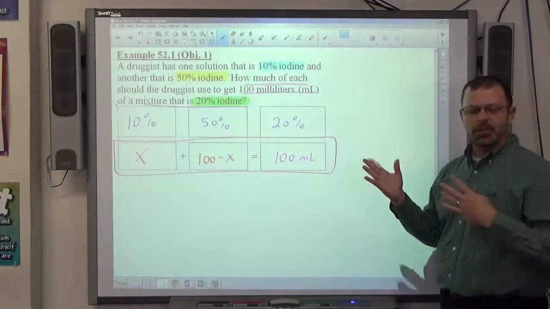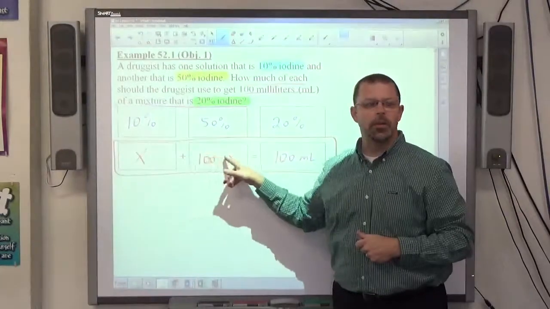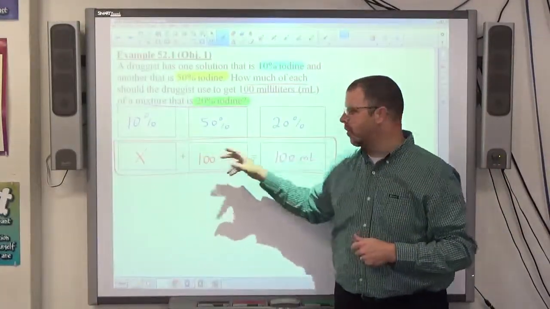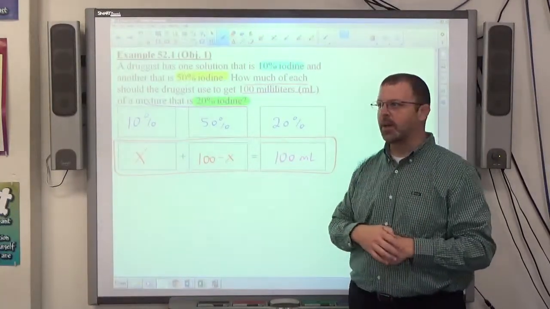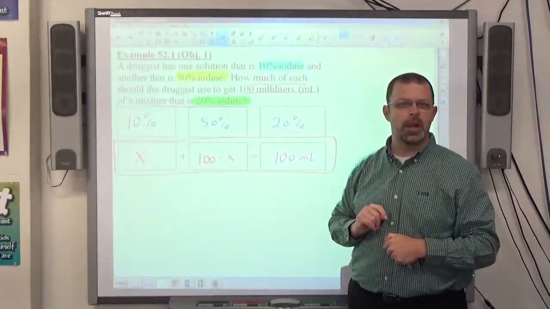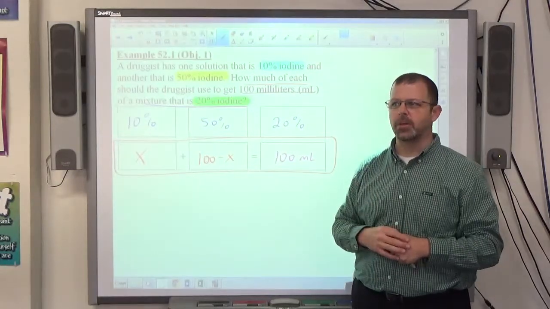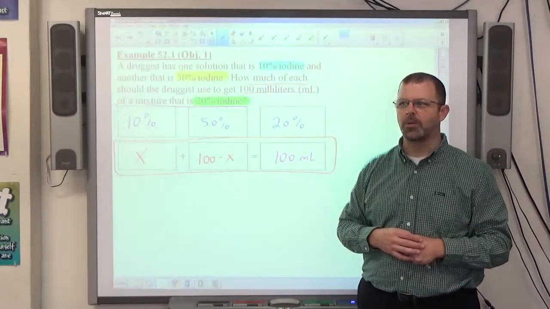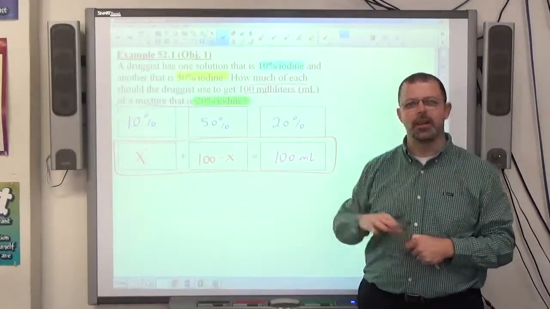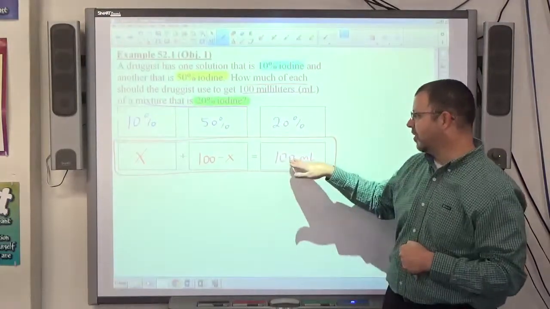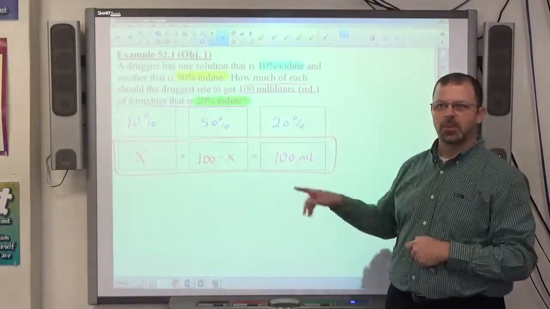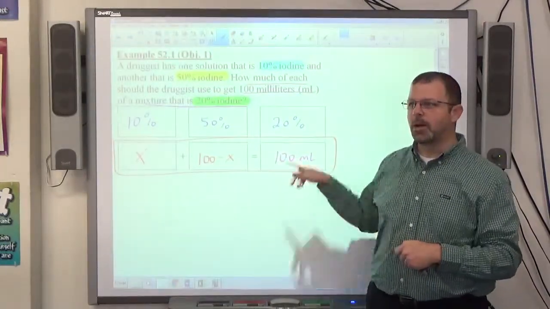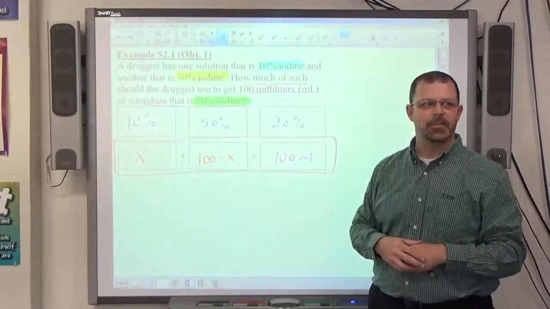But again, in each of the problems you're going to get today, you're not going to know either one of these things. They're going to give you the final amount every time. One of them is x, the other is whatever this number is minus x. In that order specifically. It will never, not even one time ever, be x minus 100. Please don't write x minus 100. Write 100 minus x. If this was 600, 600 minus x. 23, 23 minus x. Hippopotamus, hippopotamus minus x. Doesn't matter what this is, that number minus x goes there. Okay?